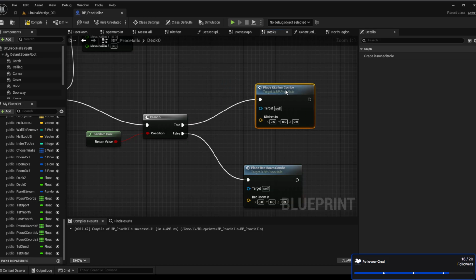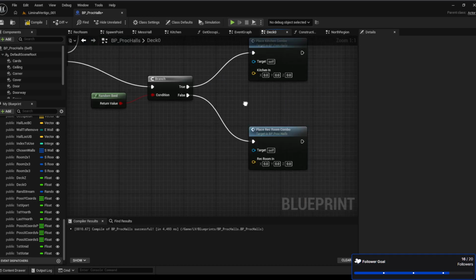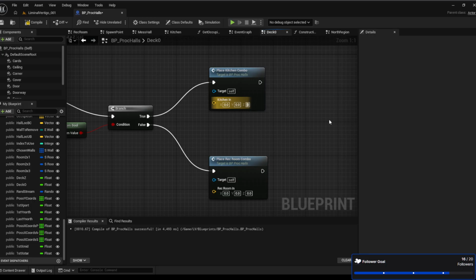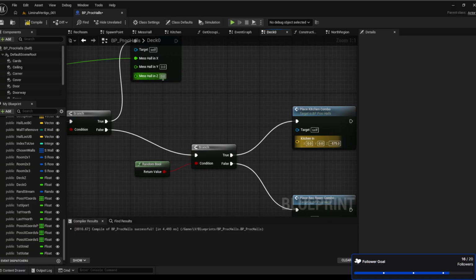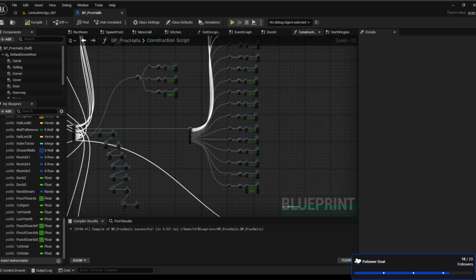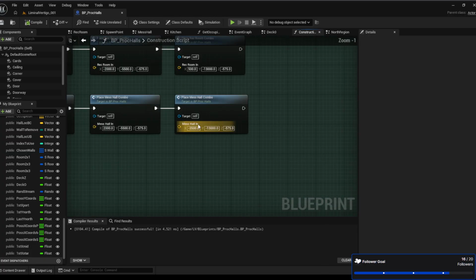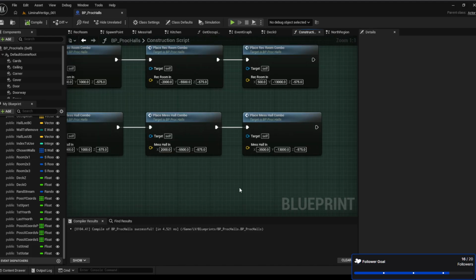Now I need to give it the coordinates, these numbers. I know for sure they're all going to always be on the 9th floor, so it's always going to be negative 575, 575, and this is always going to be in the southern region. So right here, mess hall combo.